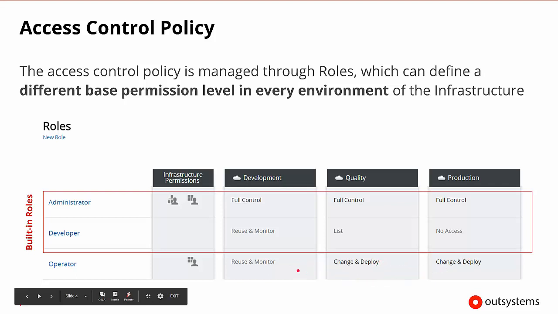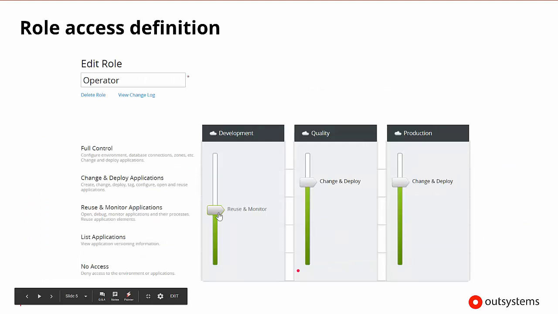So let's look at some of this in a little more detail. So if we have a role defined, we can edit that role. And when we go to define the access that the role has, what will come up is each of the different environments. So here we can see the development, quality, and production environments. And this is where the operator's settings started with that we just looked at in the last slide.